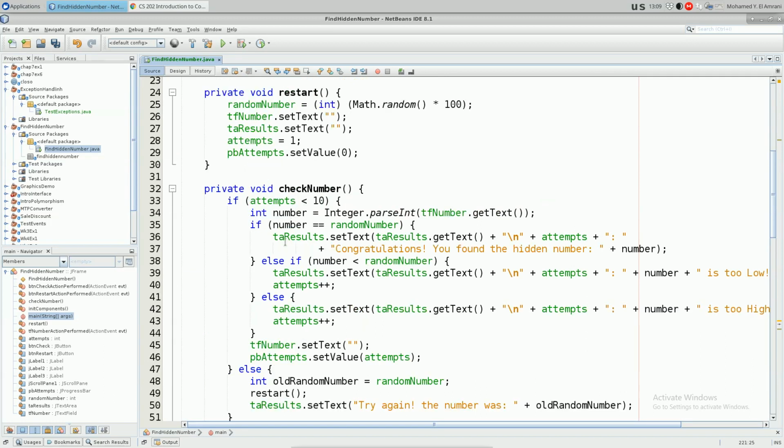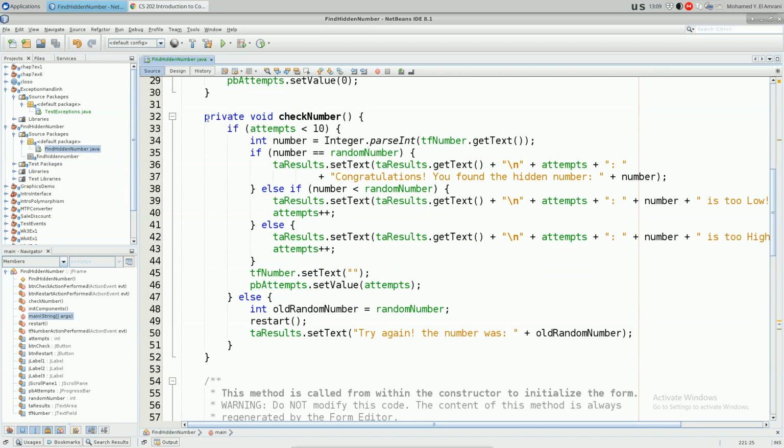Now what I'm trying to do is actually here. You see here, those who are using my method here, I would like to force them to use it inside of some kind of a try catch. And to do that, I'm going to show you something. I'm saying that this method of mine that I just created, which is called check number, when it works, this method can throw an exception. This method can throw an exception, which means, look, now I have some kind of red icon here, meaning that I have some mistakes in my code.